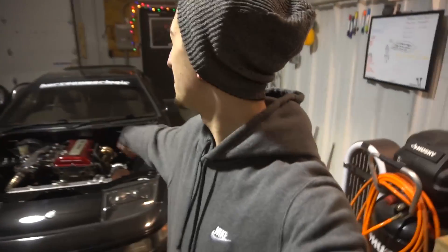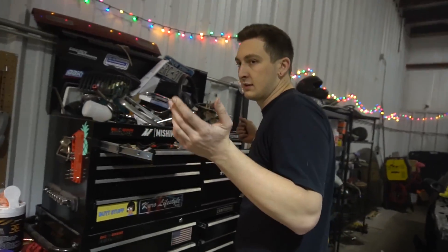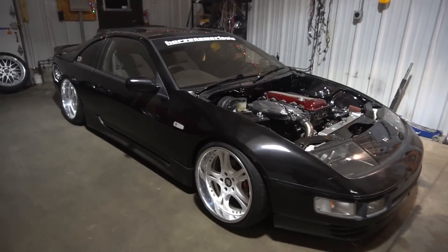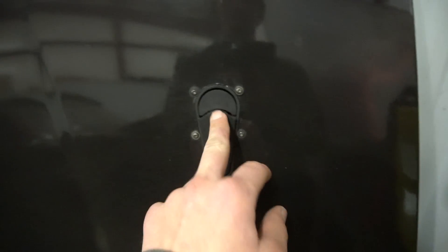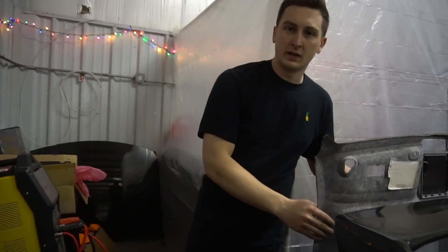So I convinced Jimmy to put the hood on the 300. He told me to stop being a diva but I think it'll tie everything together. This is one of my prize possessions honestly - if you asked me what I'm proud of owning, a metal Nissan Sylvia hood. It wasn't by choice though - it had those hot rod hood pins on it that no one should ever put on their car. Don't ever do that guys.